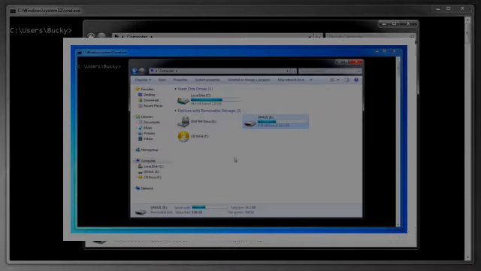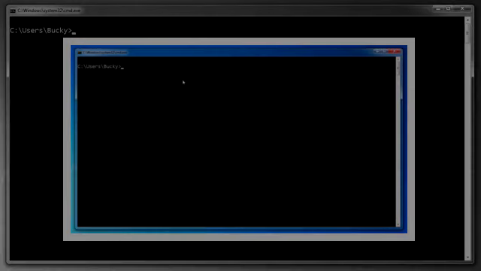Now, just a little tidbit of information. If you guys are like, C, D, E, F, okay, this kind of makes sense, but why is your hard drive always C? Why isn't it A or B? Well, again, this isn't really important, but just some background info. The drive letters A and B were usually reserved for floppy drives way back when Windows was first starting out and everyone had floppy drives. So if you were really cool, then you had two floppy drives. One was your primary one, and that was A, and another was your secondary one, and that was B. So that's why people don't typically use A and B. I don't know, kind of like tradition or whatever.